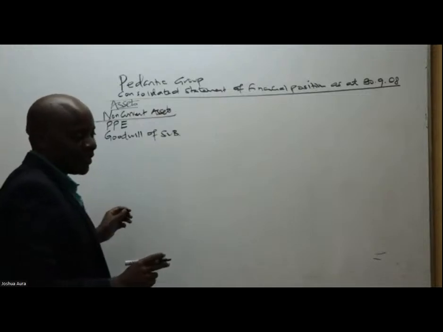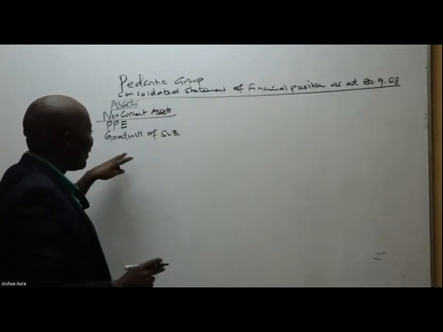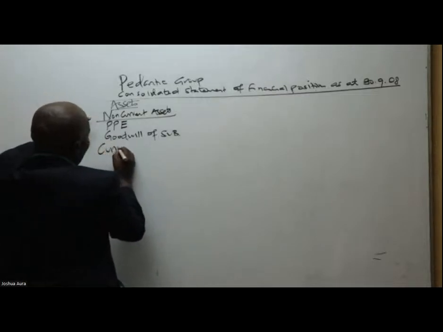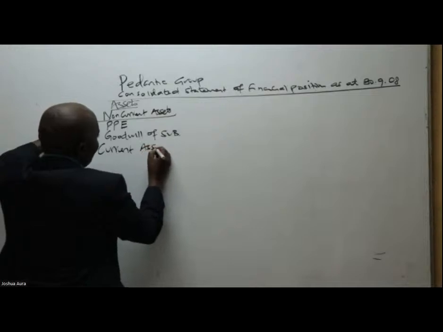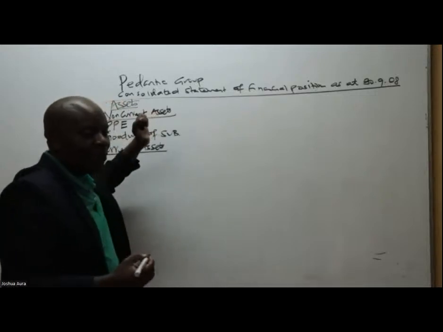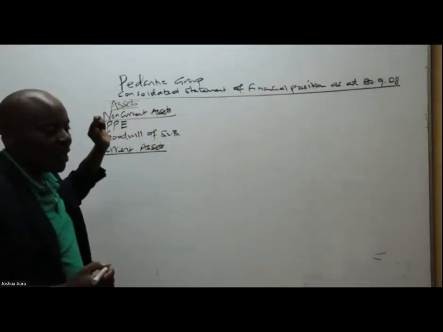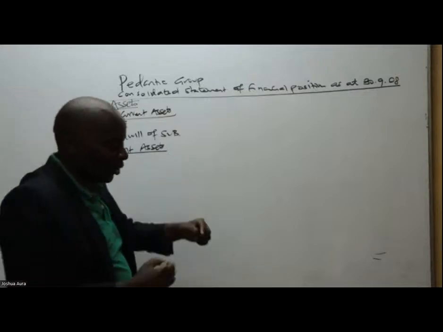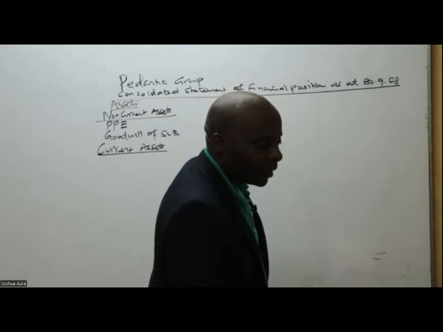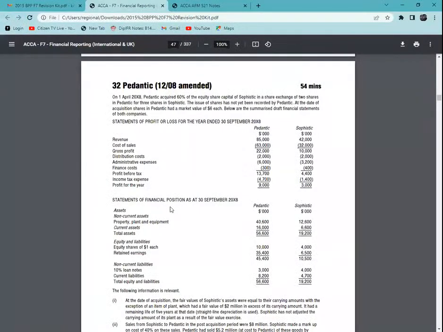Great. So the moment I do that, I'm just copying the general structure. The next thing they want me to capture here is the current assets. Under current assets, I'm looking at things like inventory and cash. I'm reading everything as it has been structured by the examiner. This examiner even simplified the work for me. He came and put all the current assets as a lump sum.